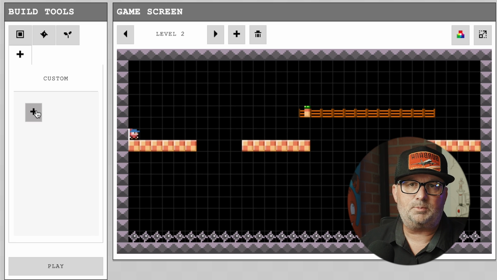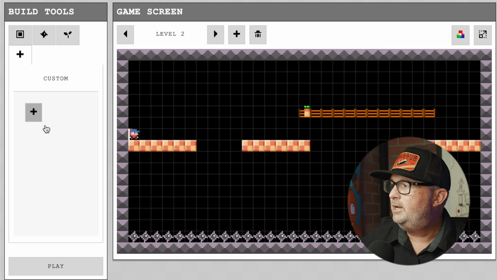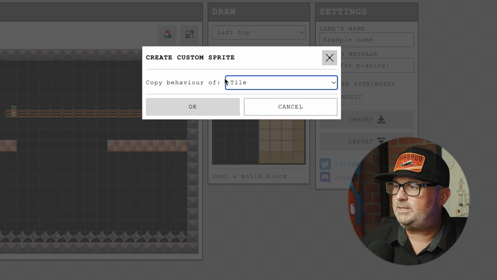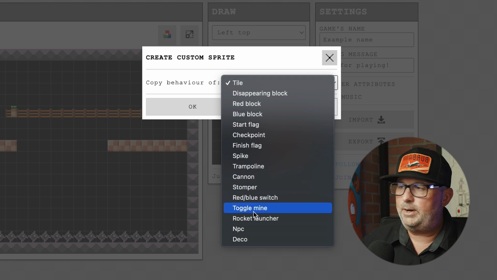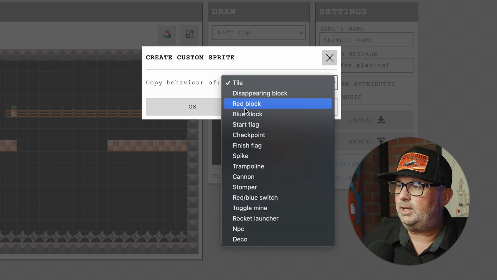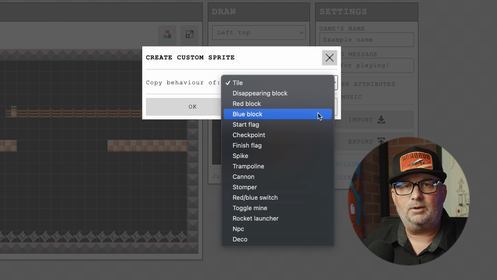Because you're creating custom sprites there, you can create custom sprites that are of the type block or of utility or decoration. To do that, you just click on the plus button, and Pocket Platformer would then like to know what type of tile, what type of sprite would you like to create. And when you click this down, you don't just get three options for tile, for utility, or for decoration. You get all the different types of sprites. You can therefore duplicate the functionality of lots of different types of sprites in Pocket Platformer to get a second version of it and then change the way that it looks.